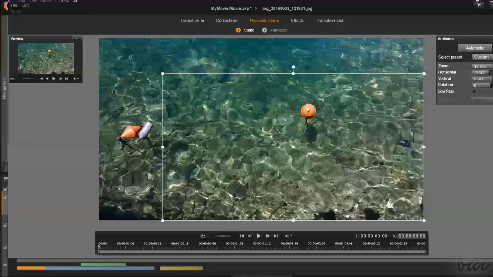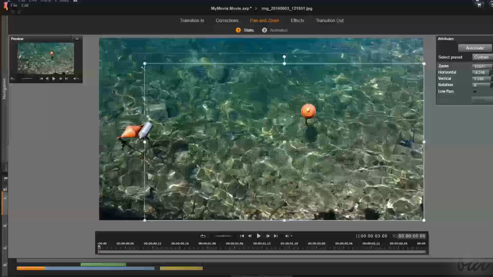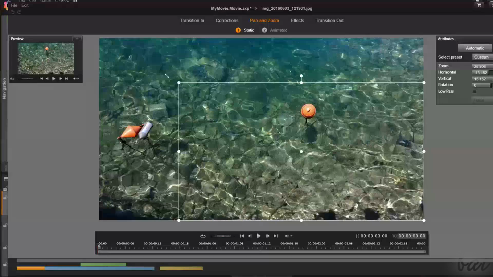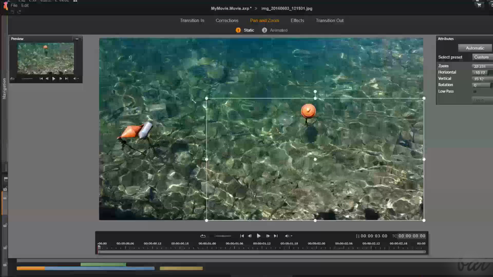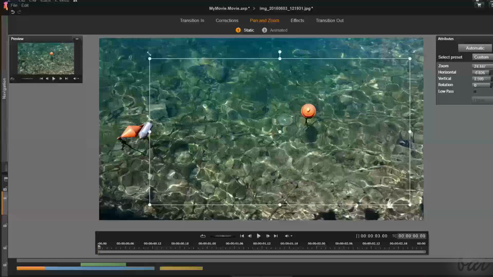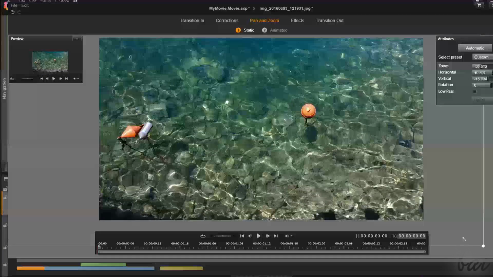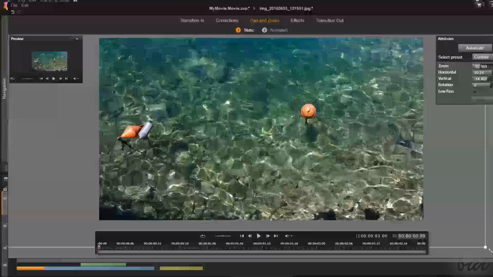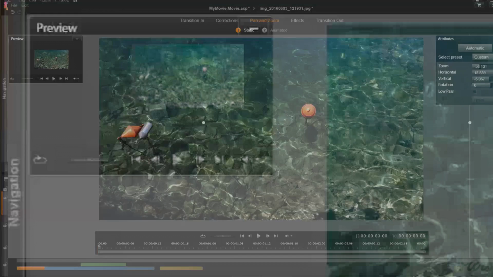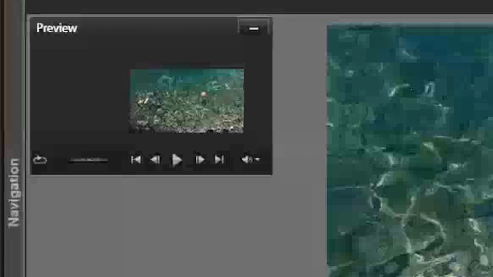If the rectangle is smaller than the picture, you will zoom in, and the preview will show just what falls within it. If the rectangle is much bigger, you will apply a zoom out, and the picture will appear much smaller on your project. In particular, in this case, you apply an effect called Picture in Picture.